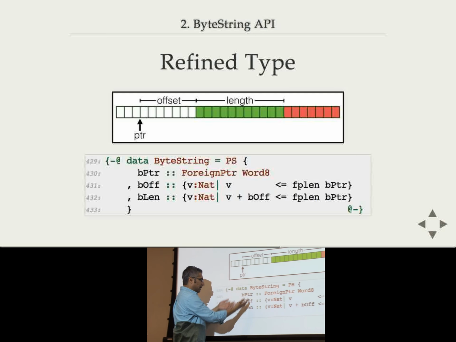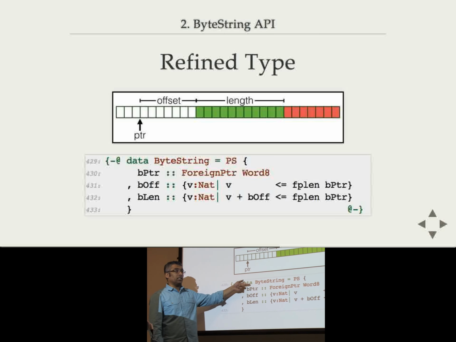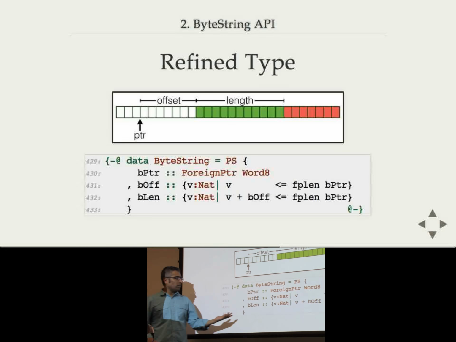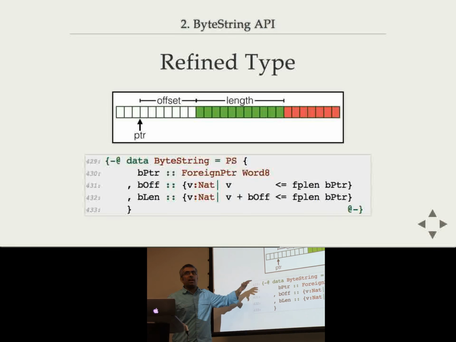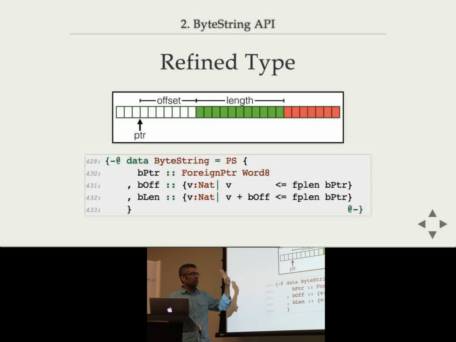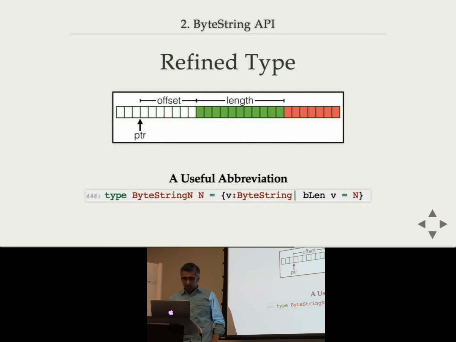And all of these you can specify just by defining this refined data type for the byte string, where you slap on these extra constraints. Okay? Now once you do this, you cannot create invalid byte strings. It's this idea of making illegal states unrepresentable. Once you do this, you can't play games. So here are some examples.